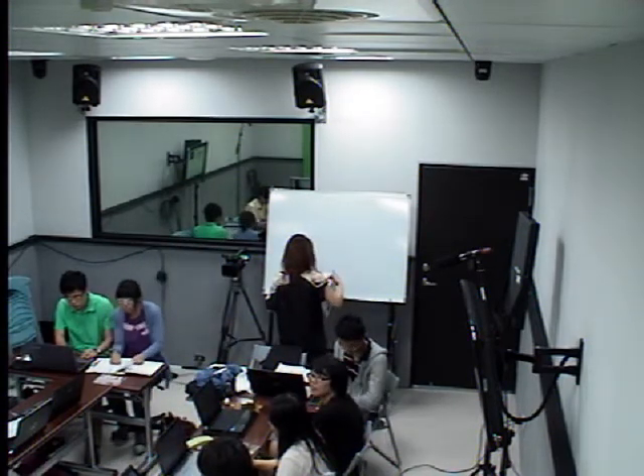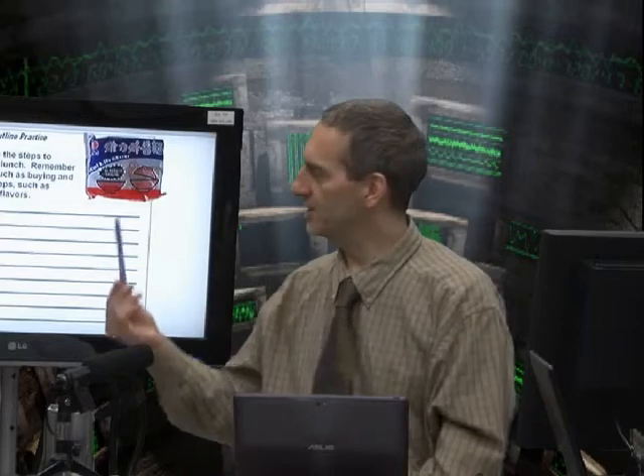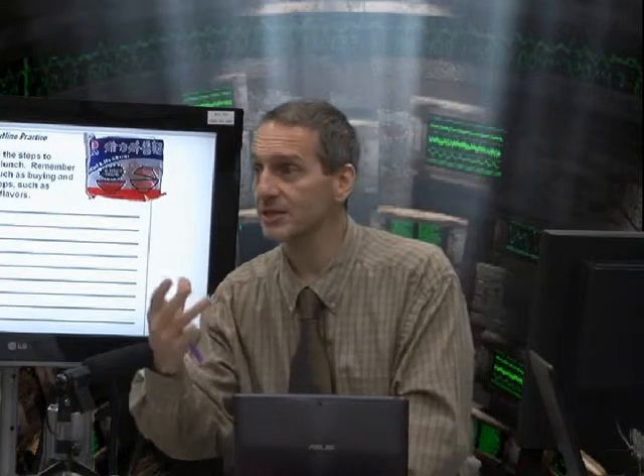Remember the assignment was to look at a process like the noodles. The idea was if you had to explain this to someone who had never ever prepared instant noodles before, how would you explain that? That's the key point. When you make your presentation, the key is how do you present, and when people are finished listening to you, do they remember a key point?